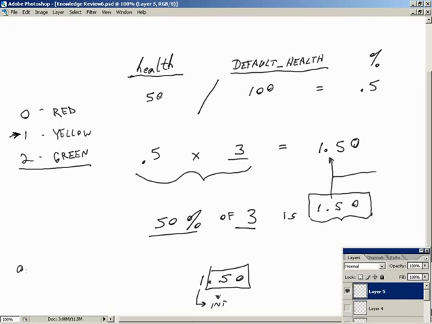From 0 to 33, we're going to be red, from 33 to 66, we're going to be yellow, and on up, we're going to be green. And look at this, that 0.5 falls right into this area, so we should be yellow, and we are indeed yellow. Pretty handy, eh? So this is what we're looking to accomplish.